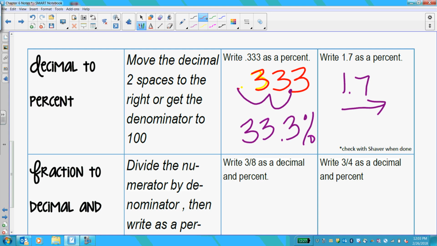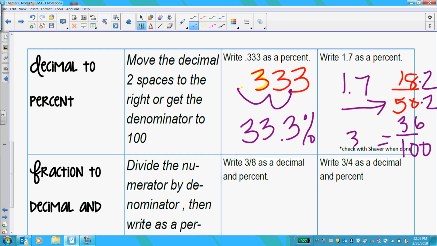And I'm going to add a fraction element to this one. Let's say that you have 18/50ths. If you want to get that to a percentage, all you need to do is change that denominator to 100. Hopefully in your head you're saying, oh yeah, 50 times 2. So 50 times 2, 18 times 2, and hopefully you get 36, which is the same as 36%. So that may happen sometimes too, where you're asked to change a fraction. You want to get it to 100 and then move from there.